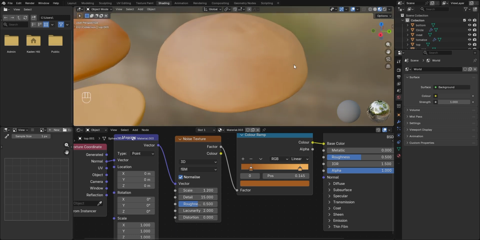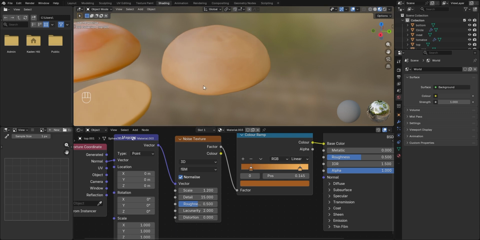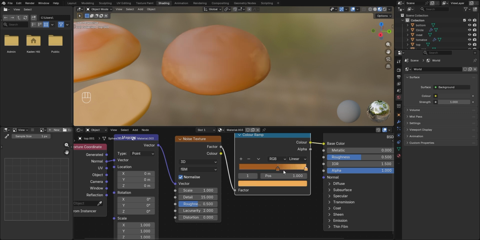And to add more contrast, because right now you can see the colours blend a bit too much, so I can increase the contrast by scaling these two closer to each other. So if this one's down here, then there's going to be very little, like basically 0 of this colour here. But then as I drag it up, it brings more of it in. And if I put this one up there, it's going to be the opposite. There's barely going to be any of the lighter brown. So I want to have like a balance where they're both kind of in the middle-ish. Maybe this one needs to be a bit stronger, like that.